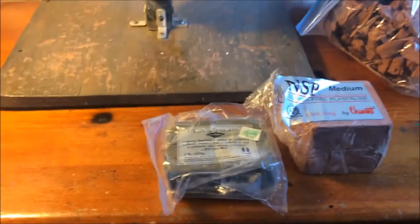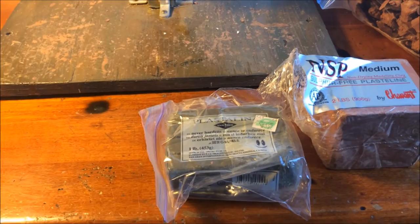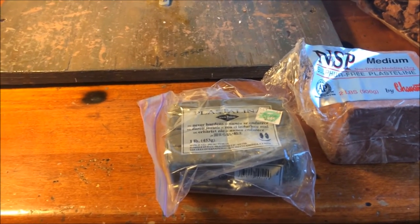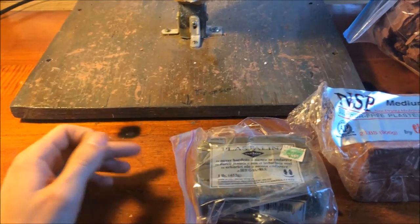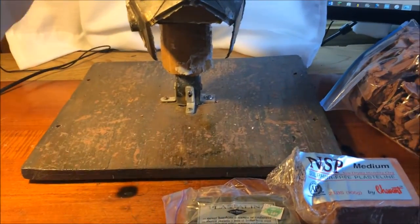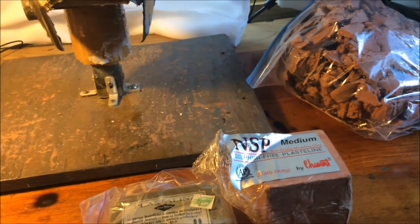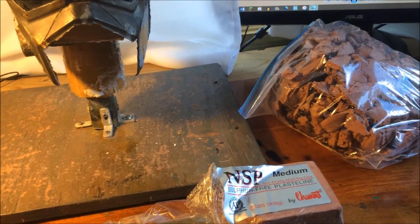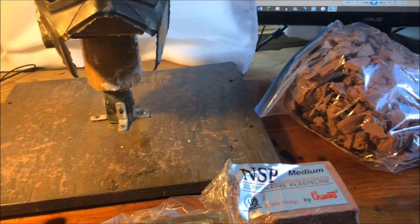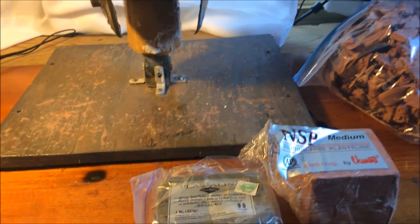Part C of making your sculpt is to pick your clay type. There are two main types: water-based and oil-based. I highly recommend oil-based because you can reuse it all the time and you don't have to keep it wet — water-based clay you have to keep spraying with water and cover it up or it dries out. The oil-based clay I use is Chavant NSP sulfur-free. I've reused this clay for two or three years now and it still works great. I've sculpted with it multiple times and made molds from the helmets multiple times.